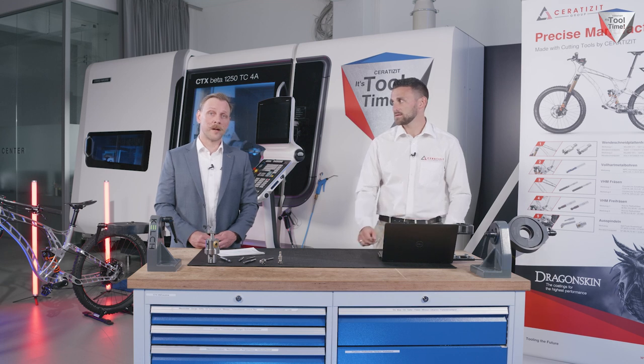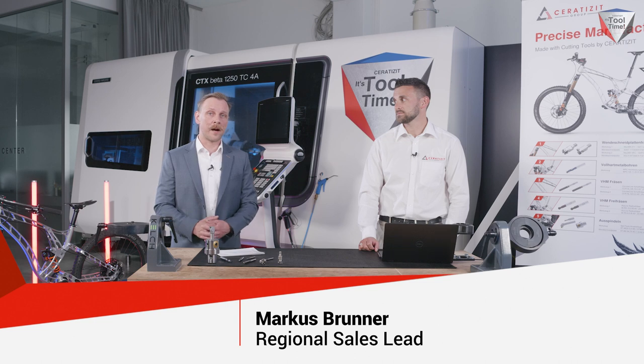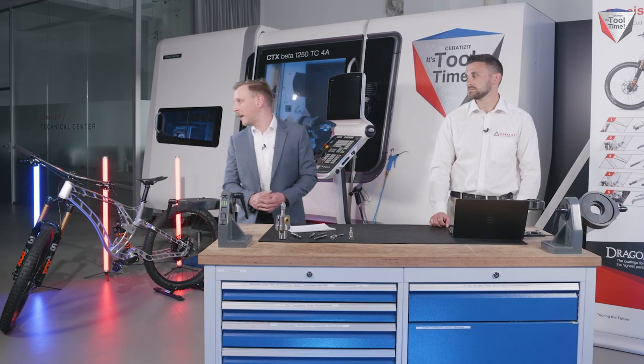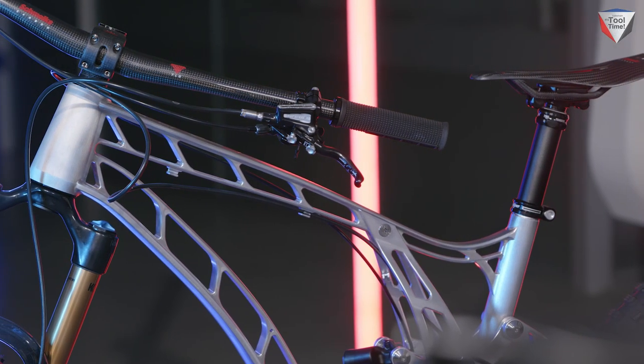Brian is right — I was involved in this project. The biggest challenge we had with this bike was really to mill it out of a huge block of aluminum and to produce such a beautiful sculpture of a bike. But first, let's talk to our customer, Bernd Ivanov, who is the designer, developer and manufacturer of the F-Race bike F160. So Bernd, what made you decide to mill this bike frame out of a solid block of aluminum?